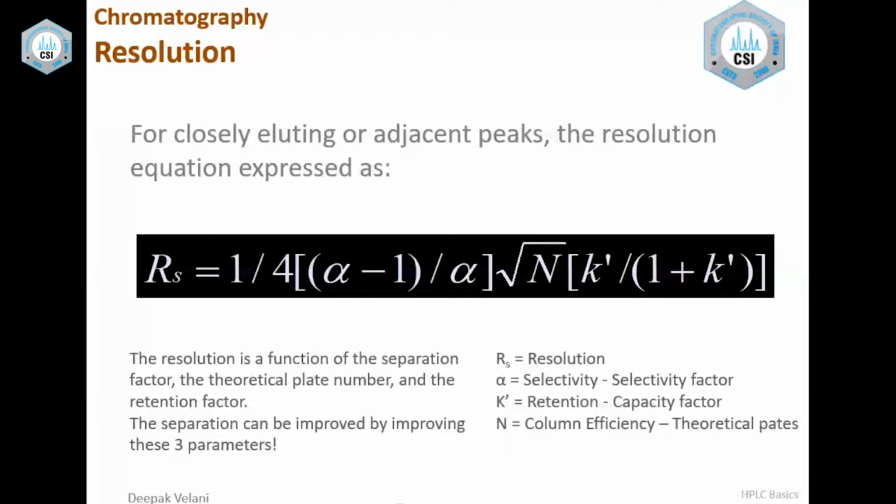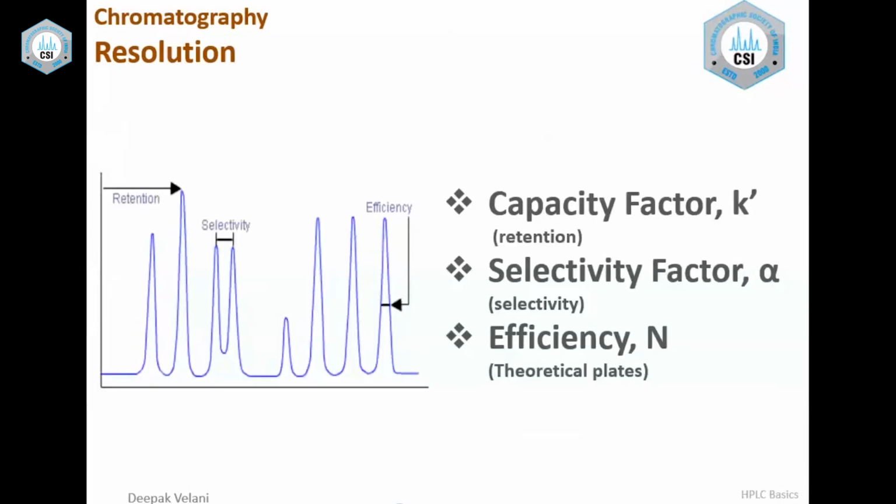That's how overall chromatography works, whether it is liquid chromatography or GC. These are the three main things explained here. This is retention, how good the retention is for a particular column, which is defined by k dash. Then selectivity, how well the peaks are separated. And third is the efficiency, or theoretical plates, how good the peak shape and peak elution is. These are the three parameters which are very important for HPLC or GC or anything.